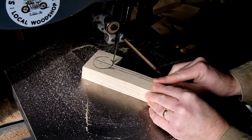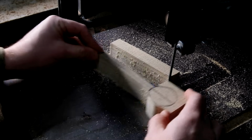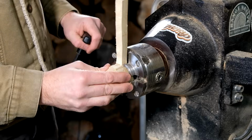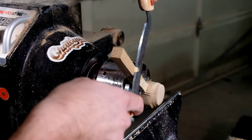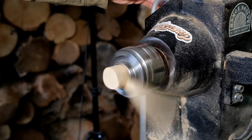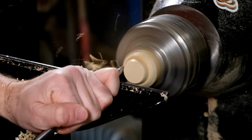Now, again, that's not to say that sassafras roots are illegal to forage, consume, or even sell online. Again, I was just able to buy a bag of these on Etsy. But what it did mean is that any commercial product like root beer had to transition to using either synthetic flavorings or other natural flavorings like sarsaparilla or sassafras extract that had the safrole removed.